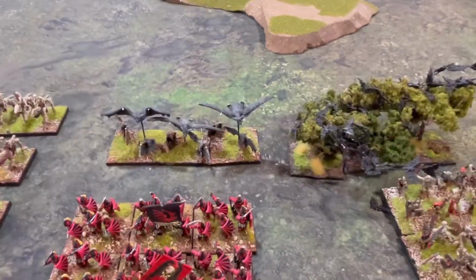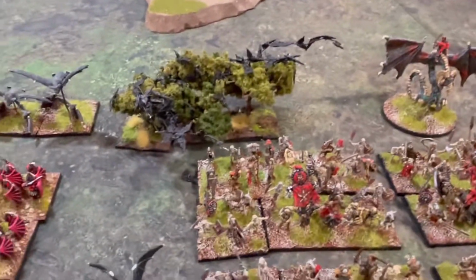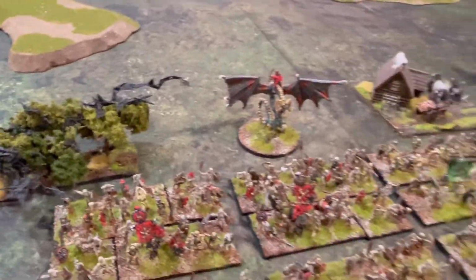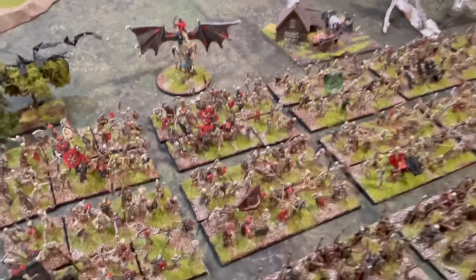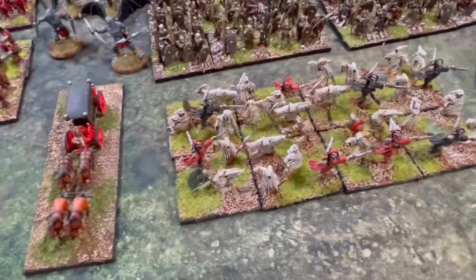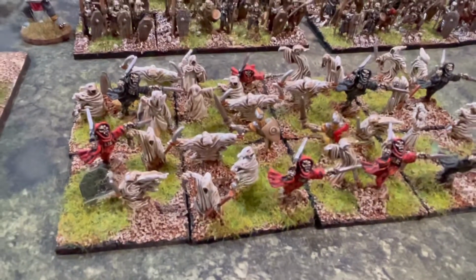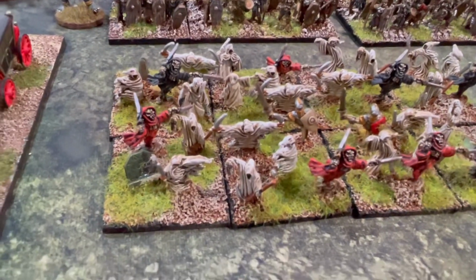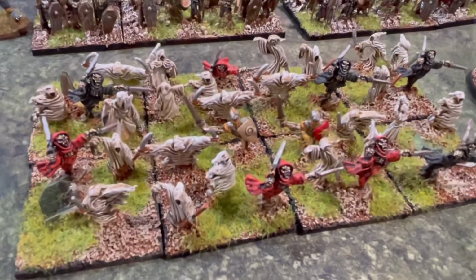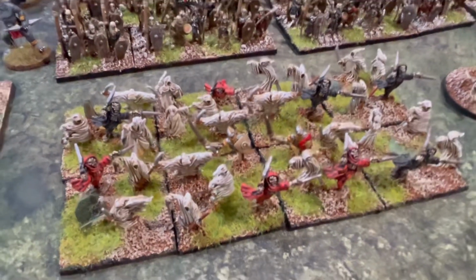And then fell bats. I guess that's what they call them. And well, yeah, we talked about some of these other things. But hey, we'll go to some of the specialty pieces here. So these are the ghasts and ghouls and ethereal type units. So I got maybe 3 there. So that's kind of cool.